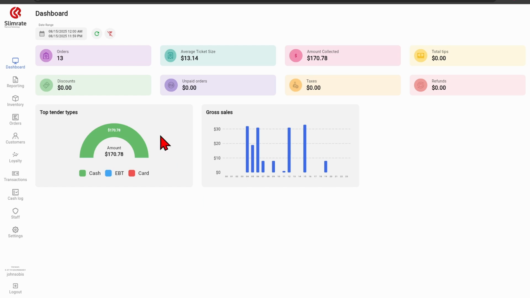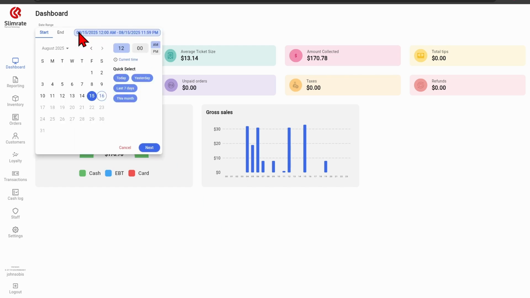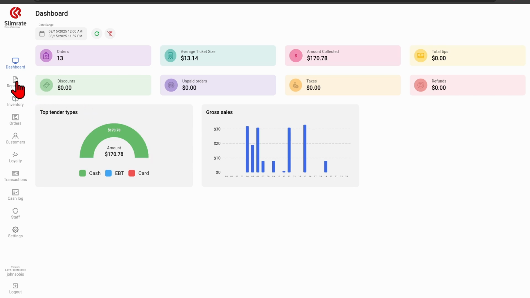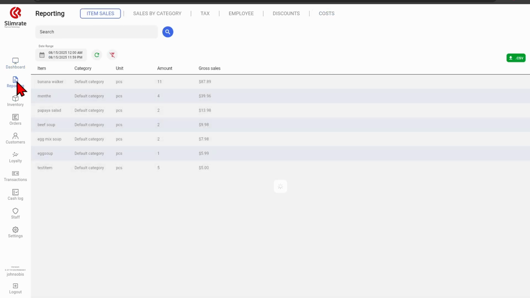You can choose the exact time period you want to review, or set specific dates manually. On the right, you'll also find ready-made options: today, yesterday, last week, last month. Click Apply, and you'll see the data for your selected period. This is especially useful when you want to check the results of a promotion or review a day with peak sales. Now let's move on to the reports.